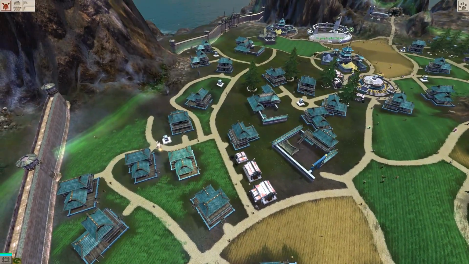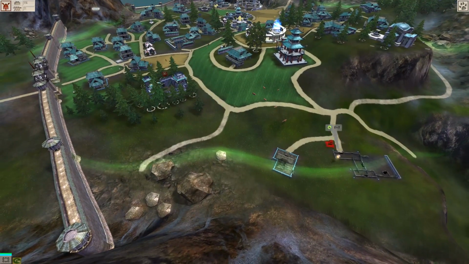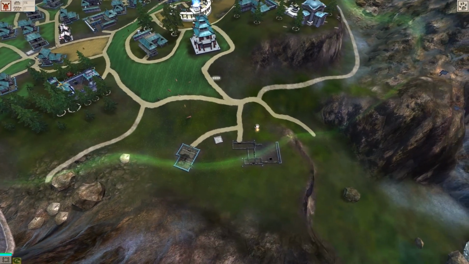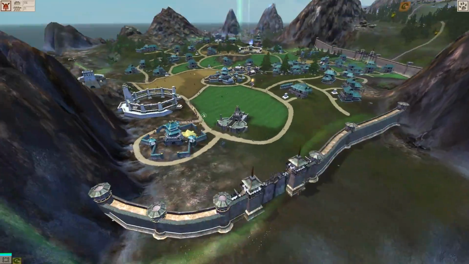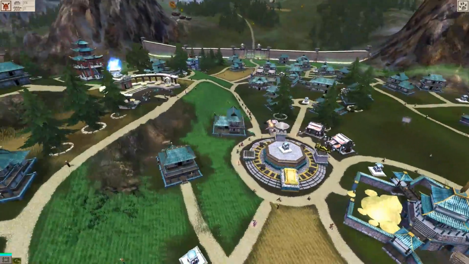Alright, let's build ourselves a well. I think we could take one right there, boost that happiness right there, and place one right here. Should boost that little bit of happiness. Alright, I like currently what we're having. I think it looks pretty beautiful.